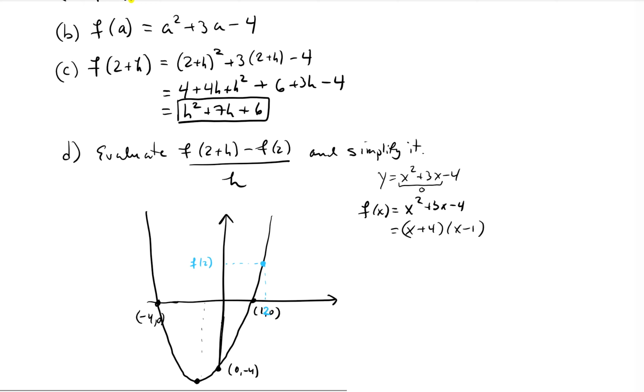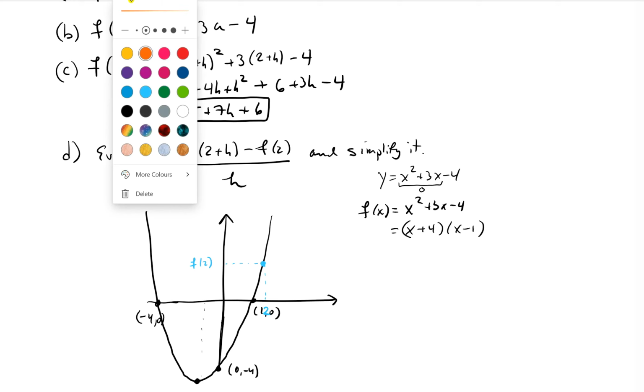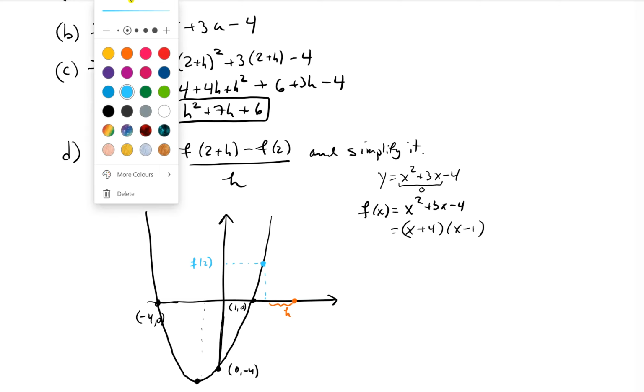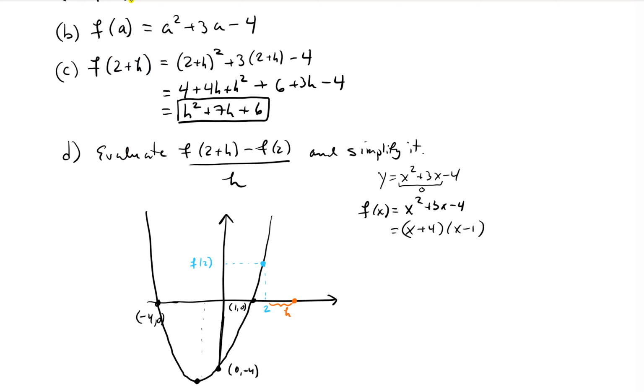Now, imagine that we increase 2 by a small quantity. Let's call that quantity h. I'm just going to move the x-intercepts because they're kind of in the way. I'm just going to put it over here. Okay, and this was 2. So let me copy the 2 down here. And we increase 2 by h. So where do we end up? We end up here with a quantity that's 2 plus h. We've added h to 2 essentially.